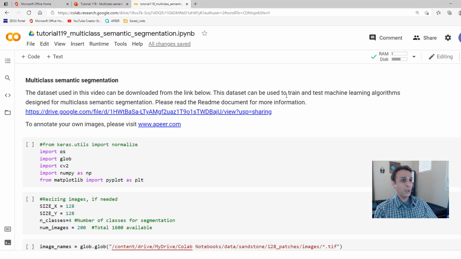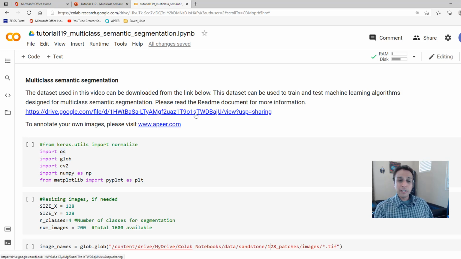Here is the code. Again, as usual, I'll share this on my GitHub, and you can also download the data I'm going to use in this tutorial from this link. That link contains the data in 2D, different sizes, and also in 3D. So if you would like to use it for the 3D U-Net exercise, which is going to happen in a few tutorials from now, go ahead and download those.